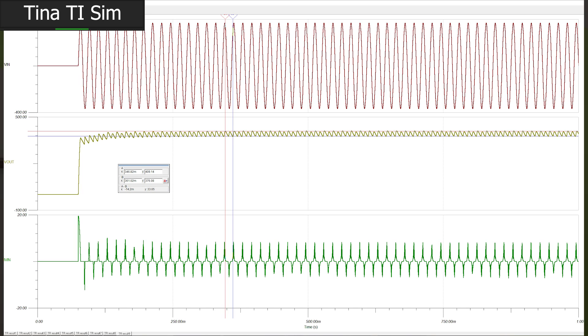The simulation looks good enough that it might be working correctly. I'm not sure if any part of what we're seeing is due to the average mode model being used. Perhaps the average model of this PFC controller just picks a fixed duty cycle and doesn't truly perform the power factor correction algorithm. If that's really what we're going to see — and I think it might be — then I'm thinking we'll need to make our own control loop running in a microcontroller if we really want true power factor correction.